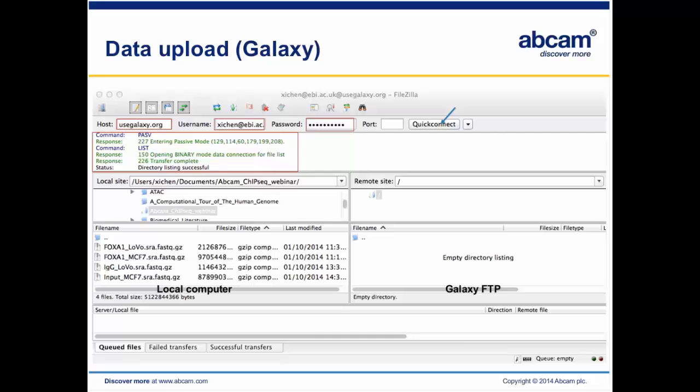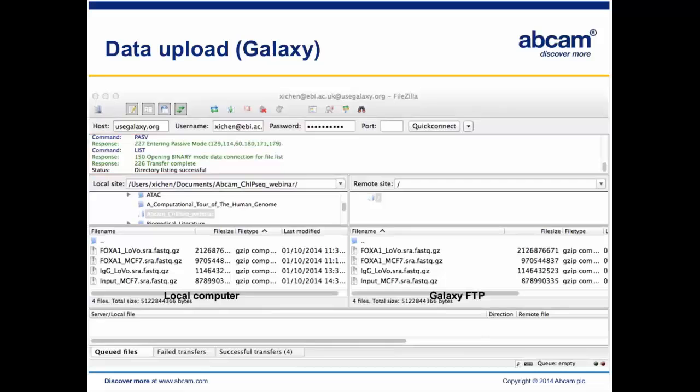So now locate your FastQ files on your computer at the left, then simply drag them to the right. The files will start to upload. It is also recommended to zip your FastQ files to save uploading time.